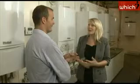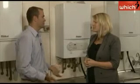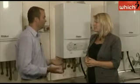Okay, now you've not mentioned oil-fired boilers, which are not as common, but there are a lot out there, aren't there? Yeah, actually there are 1.5 million households in the UK that use oil to heat their homes. And this number is on the increase as more homes are built in the countryside away from mains gas. However, if you use oil for your heating, it will cost you twice as much as it will cost using mains gas, and even more if you're using LPG. Which is good to know, but basically your bill is going to be however much gas or oil your boiler is using. So talk to us about efficiency.